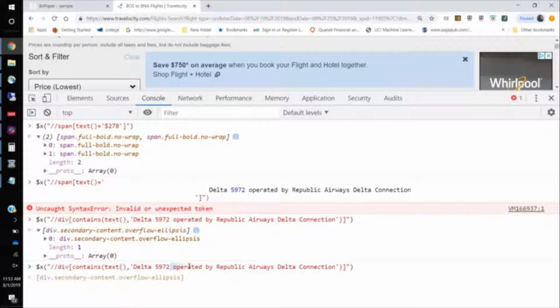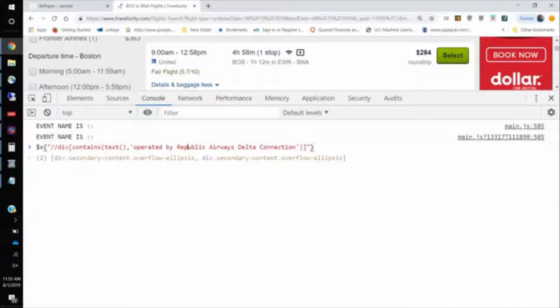Now the easy thing is, you do not need to provide the entire thing. You can give a half list as well. Still it will identify. Even if I have half of it, or suppose I don't write this delta, I just write this much. If I give a partial string as well, it will be able to identify. So if I give it this way, operated something, see, if I take off the delta and the flight number, and give half of the string, I'm getting two results with this. But if I wanted to identify the one that had delta, it gives me one result.